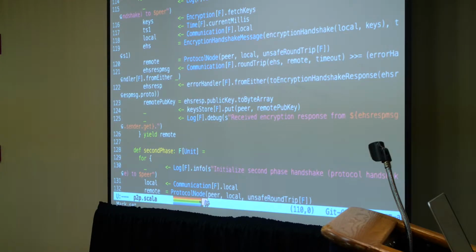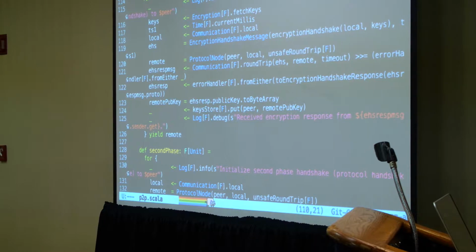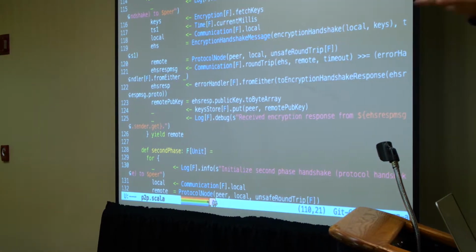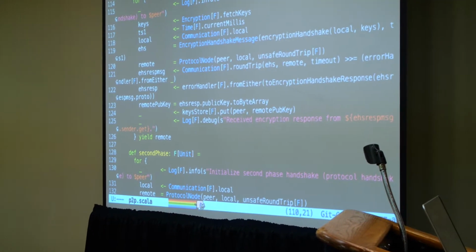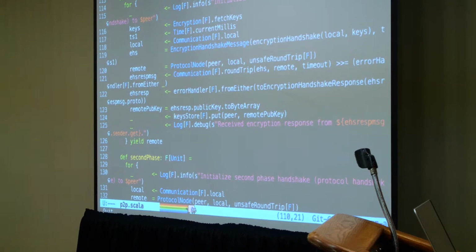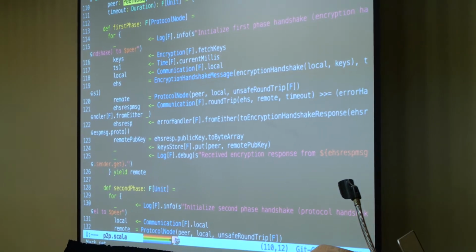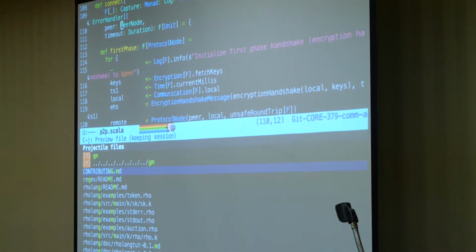And there are other problems. One of the things that is really killing me is this little guy. If we go to that connect method, which is over here, you will see that when I'm connecting, the arguments I'm taking are basically the peer that I'm trying to connect to and the timeout, right? And the peer node is this little class, it's pretty straightforward.